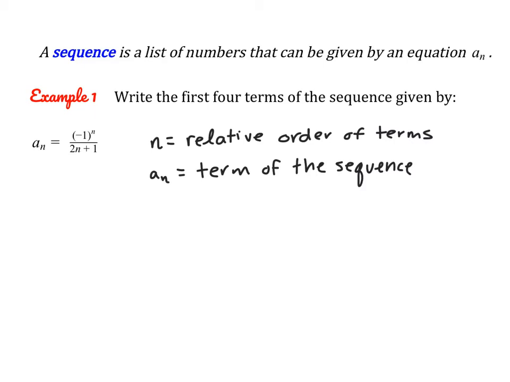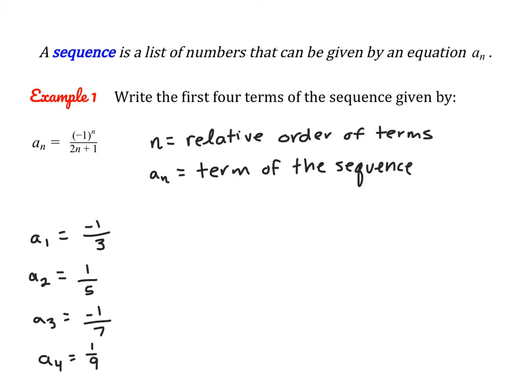So if we want to find the first four terms of this sequence, all we have to do is first substitute a sub 1, and then we'll substitute for n equals 2, so on and so forth. So if we substitute for n equals 1, we end up with negative 1 on top, and then 2 plus 1, which is 3 on the bottom. For a sub 2, if we have negative 1 squared, it becomes positive 1, and 4 plus 1 is 5. For a sub 3, it becomes negative again, and then 7, and then a sub 4 is 1 over 9.